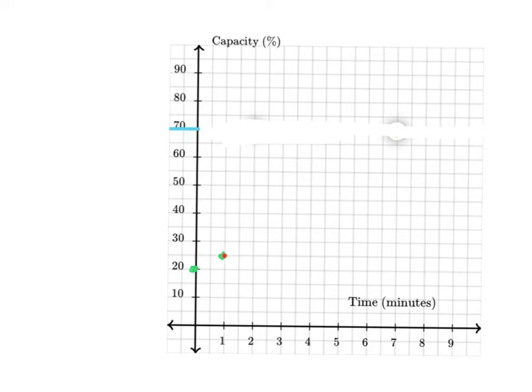And we're going to do the same thing and plot another point. We're going to go up 5 and over a minute, and plot a point right there. And we could continue to do this. And guess what we have just created? We've created our line. So, next thing we're going to do is graph our line. Boom. There's our line. And guess what? We are now done with example 2.